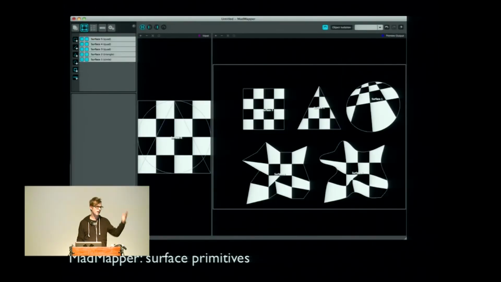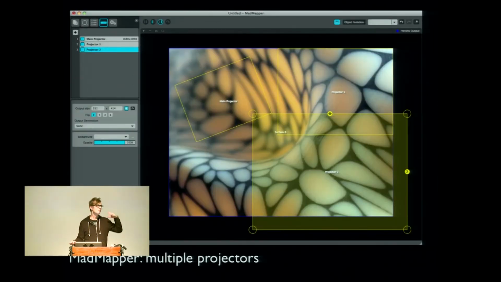Of course, we have this kind of primitives, it's very boring. We have multiple outputs because, as I said, we can project in 3 dimensions. So in 3 dimensions, you need at least 3 projectors. And with this software, you can control multiple projectors at the same time, as many projectors as your computer can handle. So this is an interesting point because it's some kind of new feature that we just introduced.